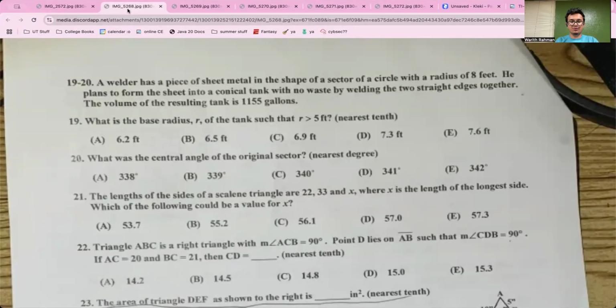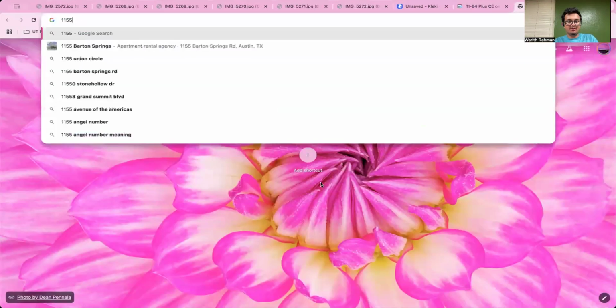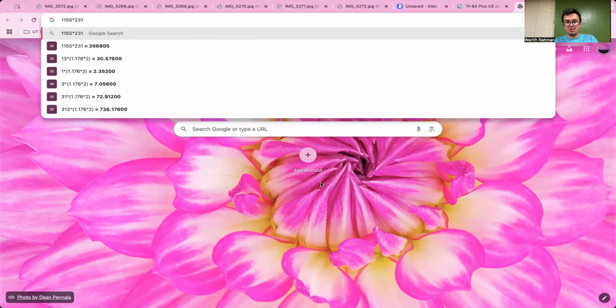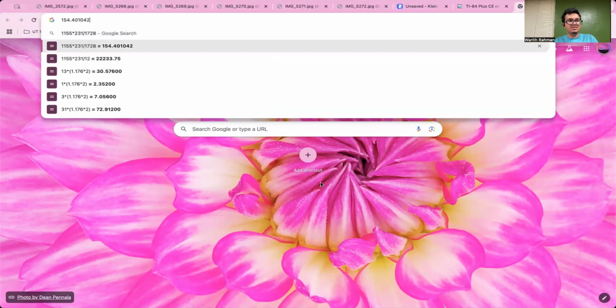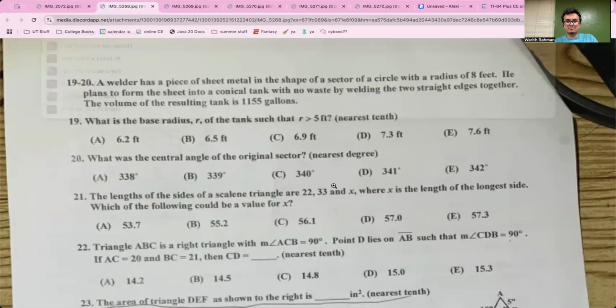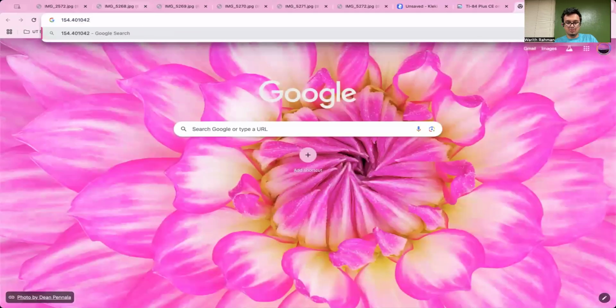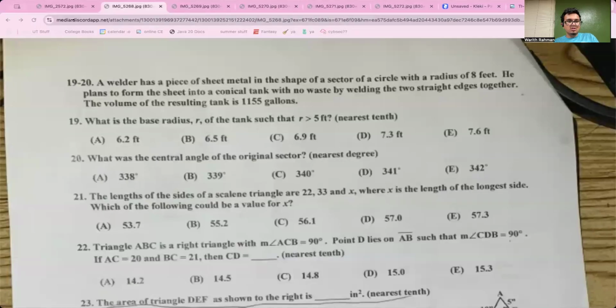So first thing, we need to convert this into feet cubed, which is kind of annoying. But yeah, 1155 gallons to feet cubed. You can use tables on this, or you can be a number sense nerd and know the conversion to inches cubed. I'll do that. So 1155, this is cubic inches, 231, divided by 1728. This is the number of cubic feet. Actually, I'll just keep it here. We'll throw it here. Okay. So this was volume.